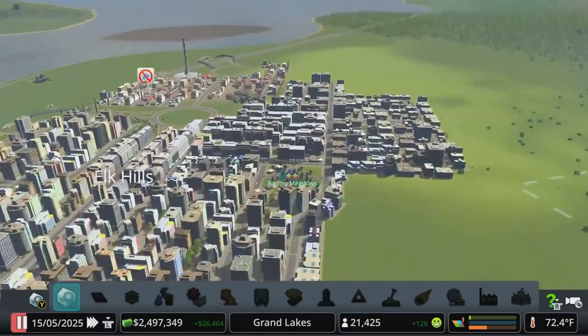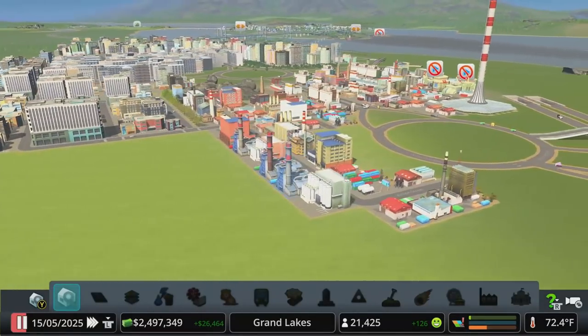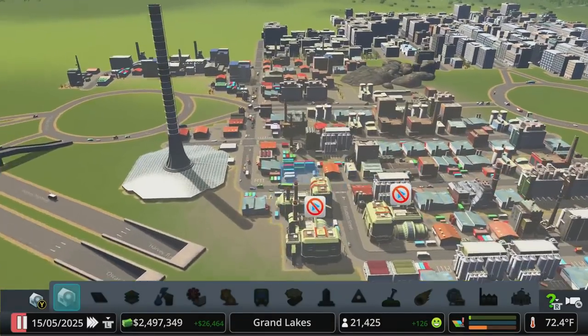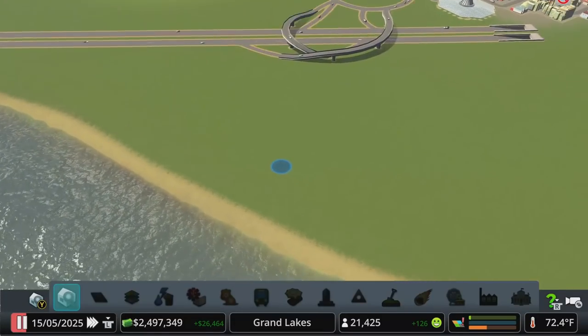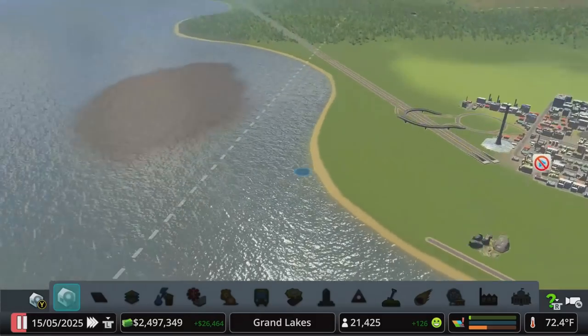Cannot keep up with the industrial demand. Good news is we're meeting it pretty well with office. But I think this is going to get rebuilt also, because I think we really should separate the industrial over to its own little pocket over here by the water, maybe by a shipping port.